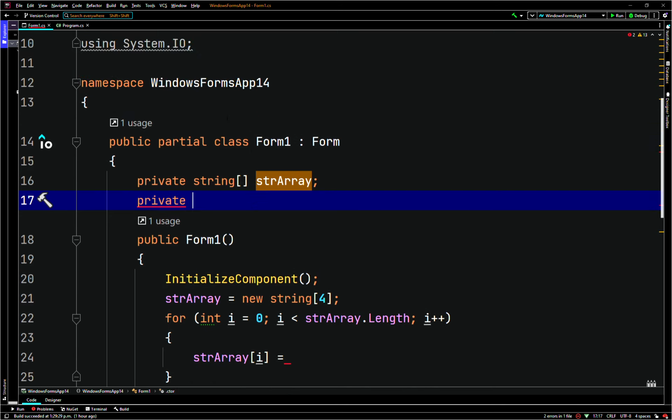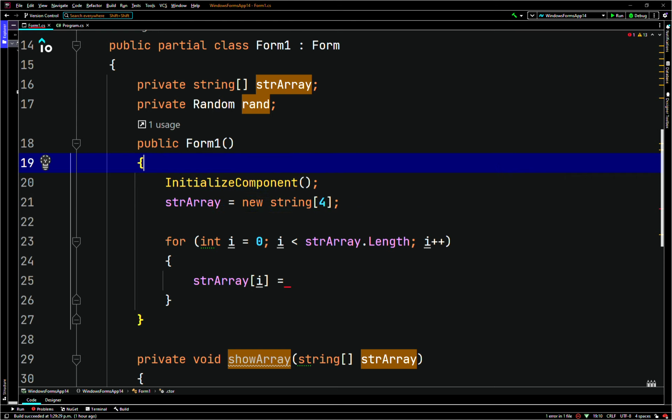So here we have str array of array index i we're pointing to. We had a random object up here, so we'll say private random rand. Then underneath this array here, rand's fine. So here we'll say rand points to new random. And here we could say str array of array index i points to rand dot next int.